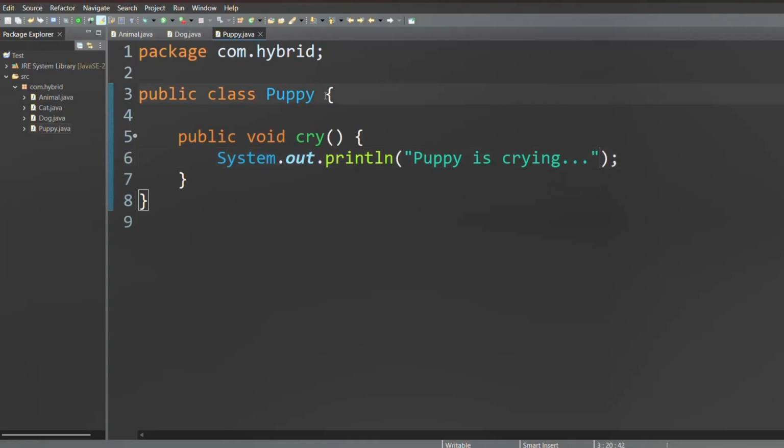We will inherit the properties from the Dog class. For that we will write extends and the class name, that is Dog. So we have extended the properties from the Dog class.